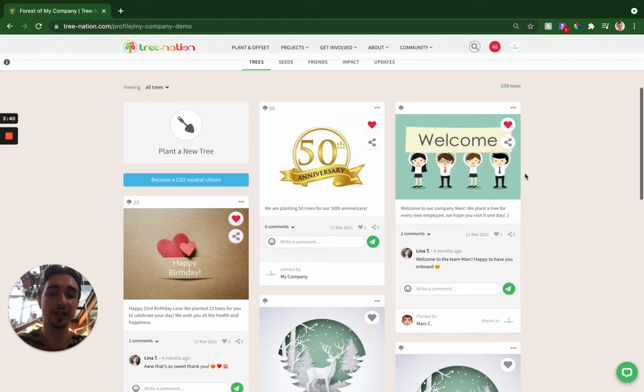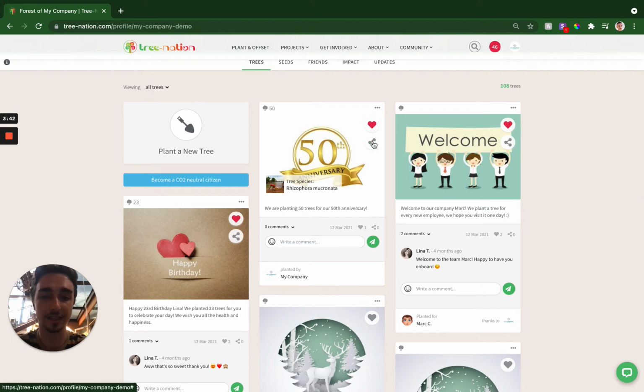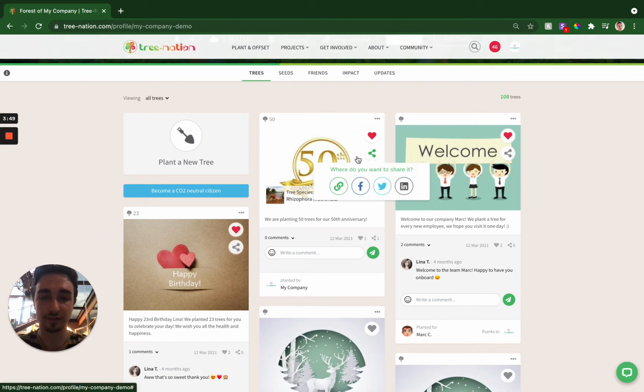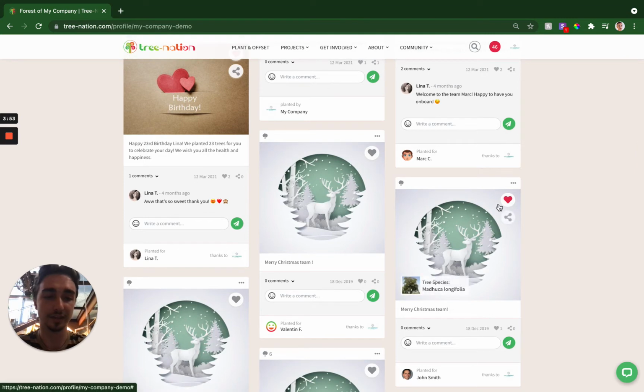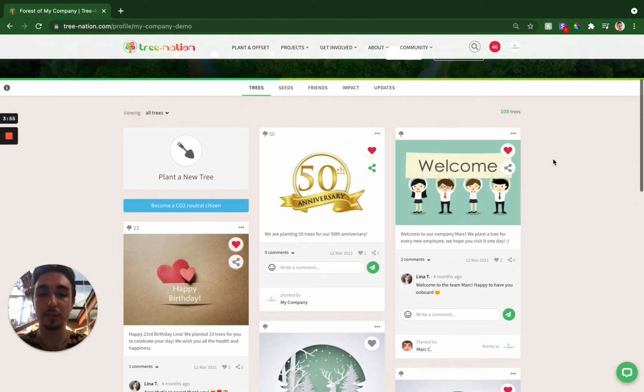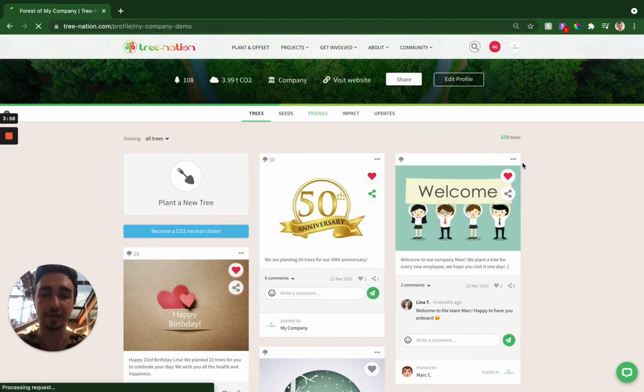And if you want to share your tree to social media after you liked it, you just press this button here and you pick what social media you want to share it to, or you can of course just get the link. But in order to see the share button, you need to press the like here, okay? Now moving on to the next part, we have the Friends dashboard.